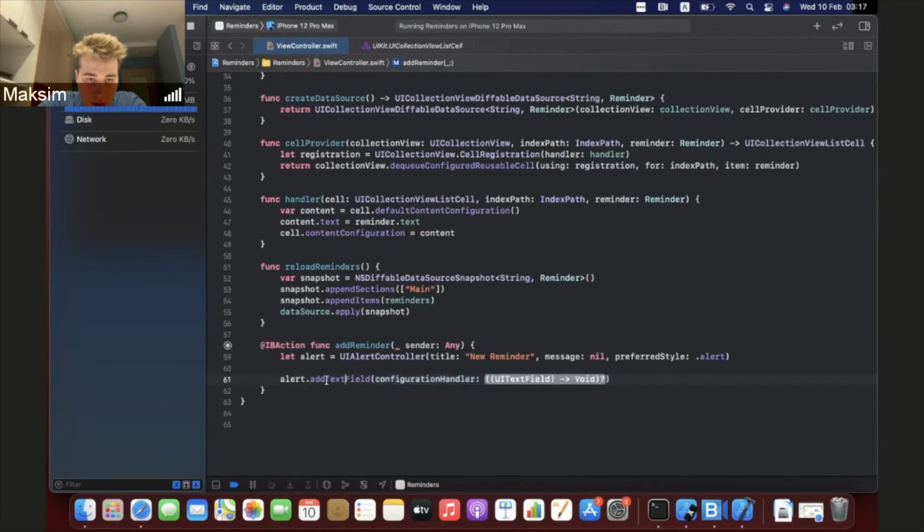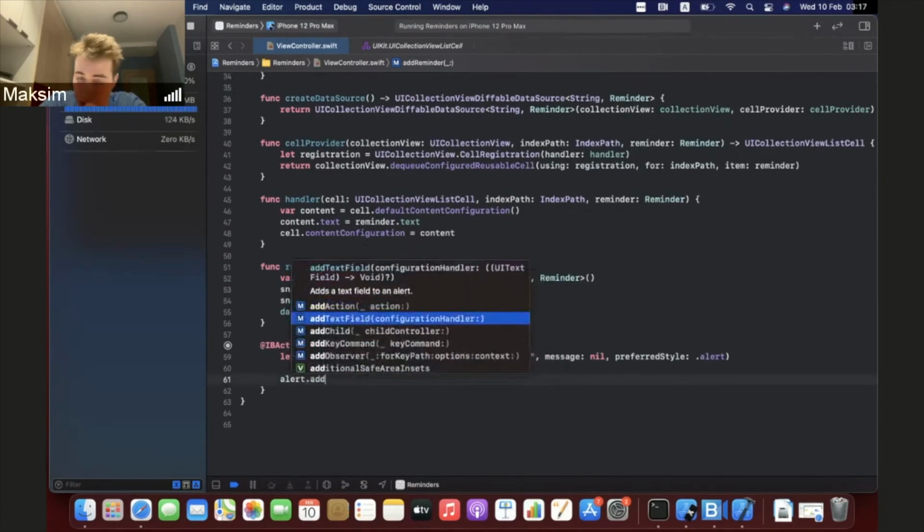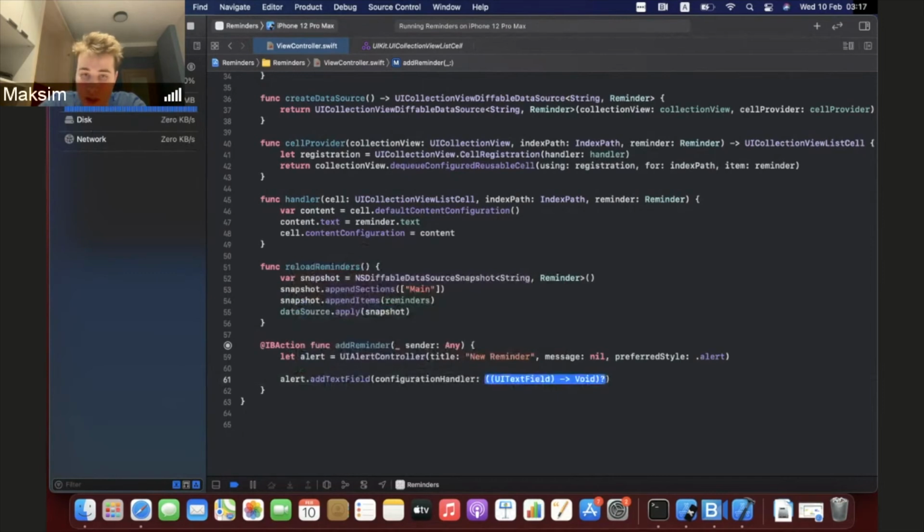Yeah. So alert dot add text field. Once you press enter, it should highlight this gray section, and it's going to be highlighted as blue, right? And what you want to do is double click on this blue section, and it's going to appear like this.